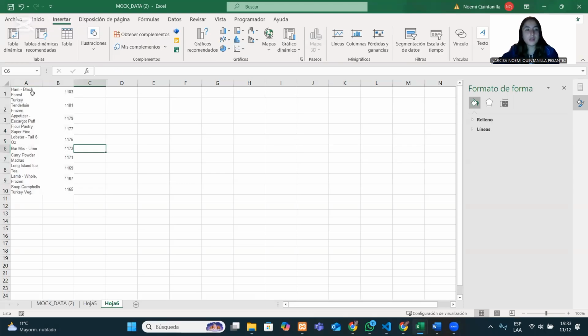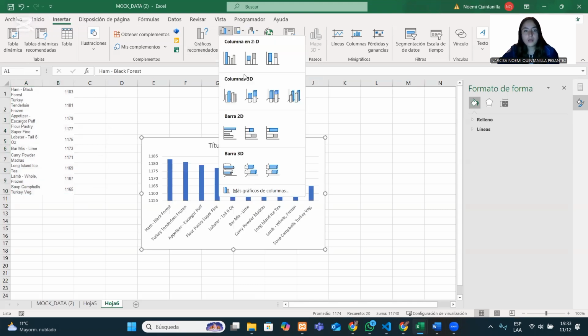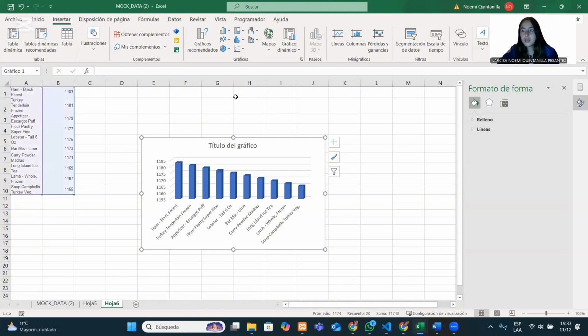I select my data, and I go to the section to insert tables. We choose the most appropriate table, and this is how we can represent our query in a dashboard.